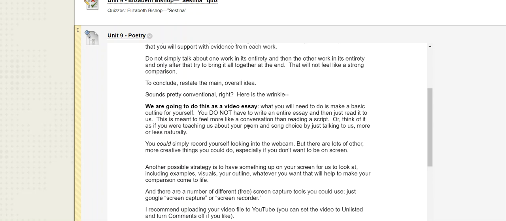The other more practical or pedagogical reason, or more specific reason, at least to this assignment, is that being able to talk to us more or less naturally about how this poem and song are connected, in your mind, how you see the connection, if you can talk to us naturally, conversationally about that, it usually indicates, I would say, a deeper level of understanding than if you just sat down to write an essay, because the essay is such a traditional form. You don't really have to think off the top of your head, or think that quickly. You just sort of cover what you cover, and that's it.